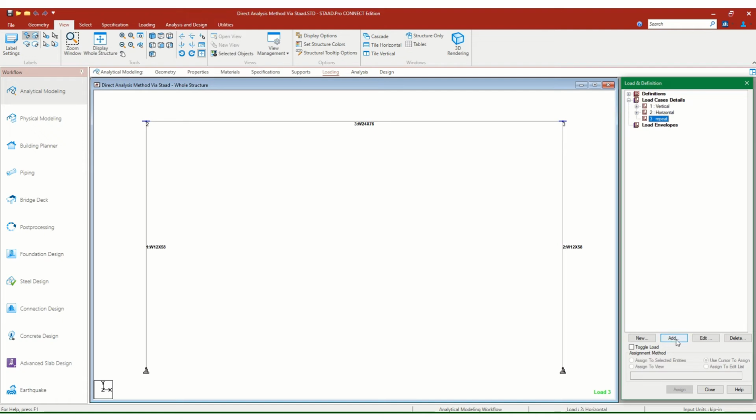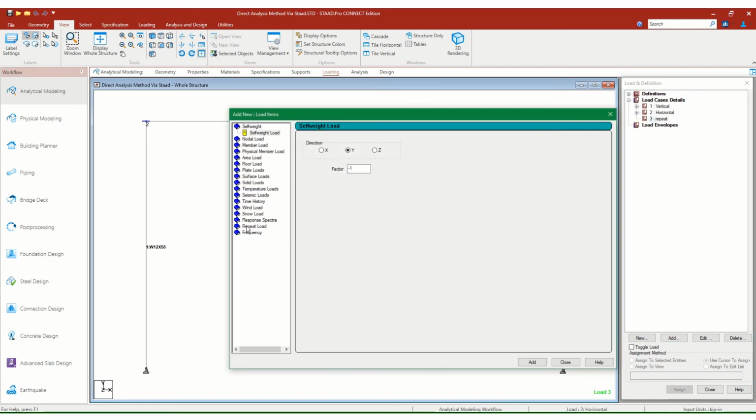And we could have called it vertical plus lateral or whatever. I'll switch the name back over. Now add under that definition, repeat load. So I have to select repeat load here, and it shows me the available cases. I'm going to slap both of them over there.